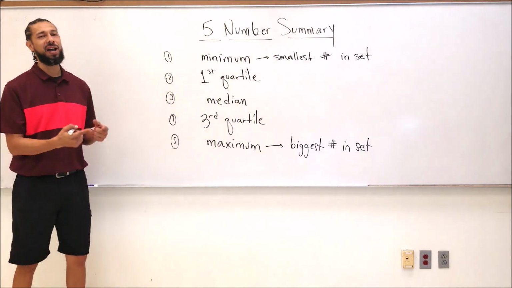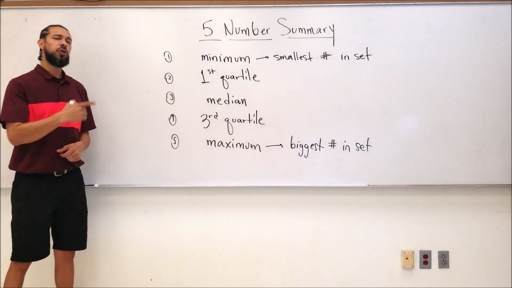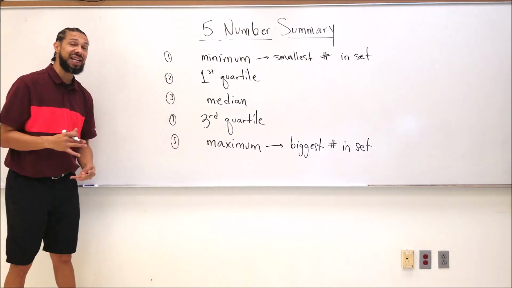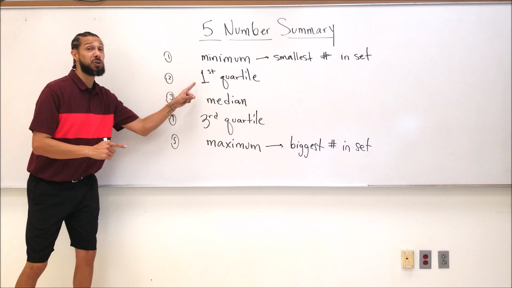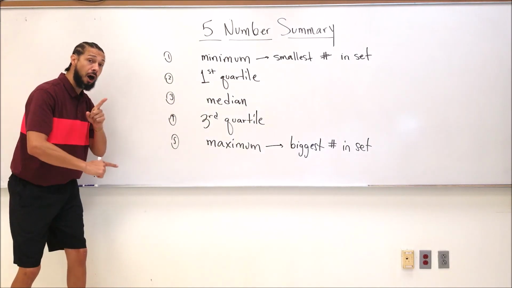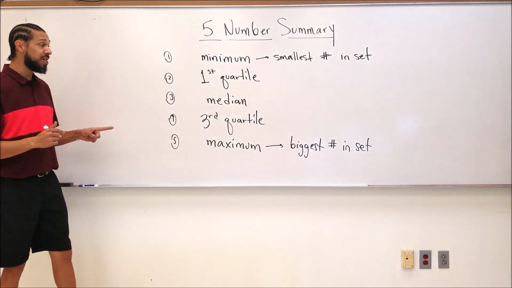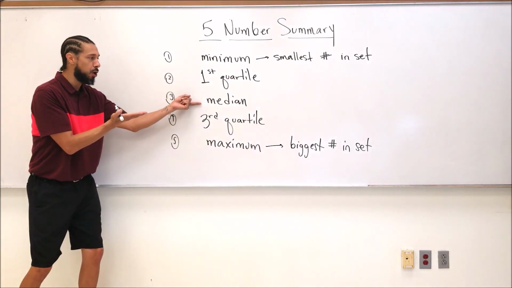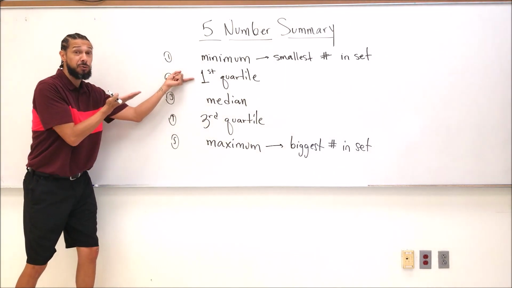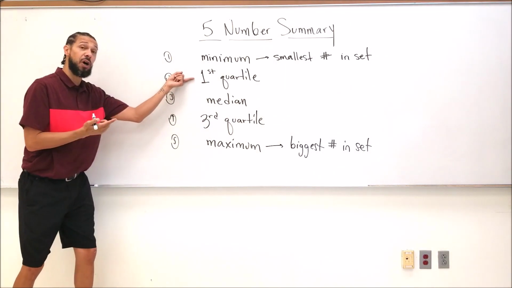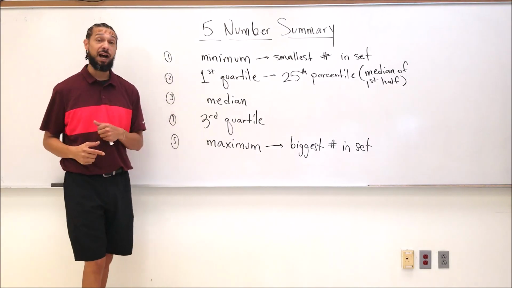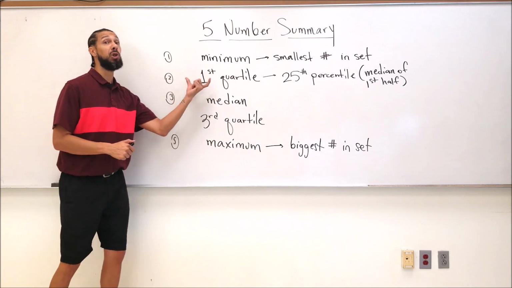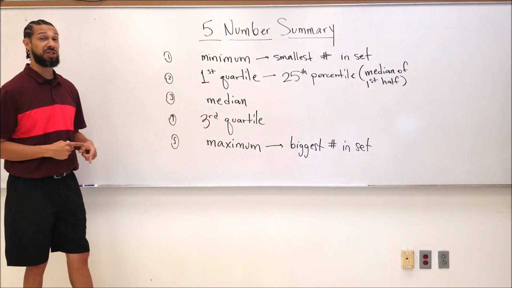Now, we've already talked about how to find the median, so we know. So let's talk about these quartiles. Now, of course, we know the median splits our data set into 2 halves. The first quartile is the median of the first set. So what that means is, if the median sits at halfway through my data set, and this is halfway through the first half, this is also called the 25th percentile. Now what that means is, 25% of my data is going to fall below this data value. That'll make more sense in an example.